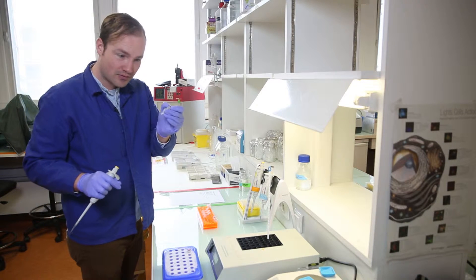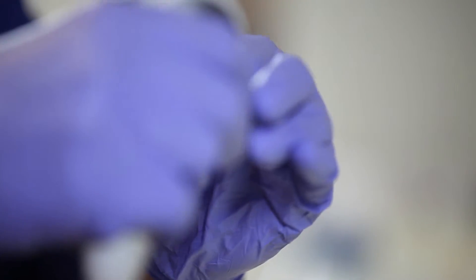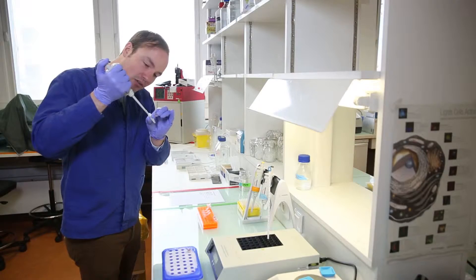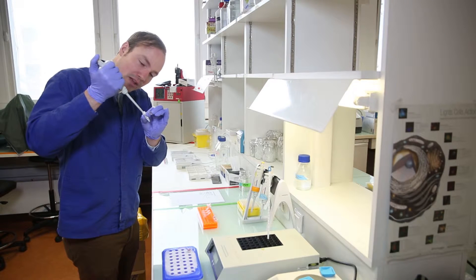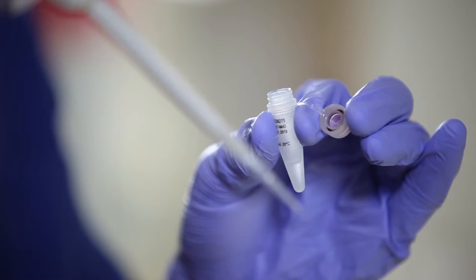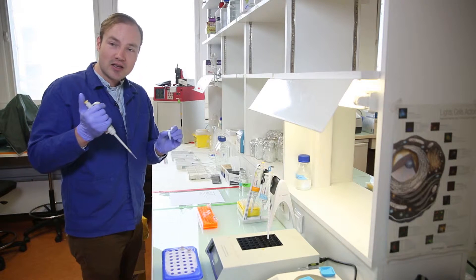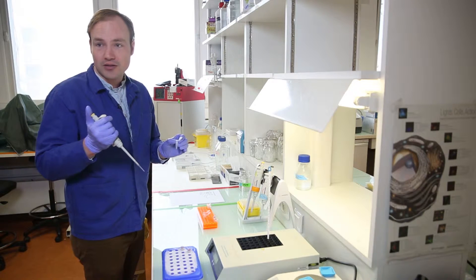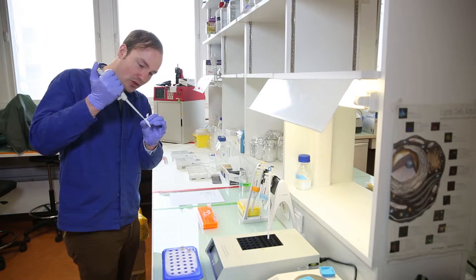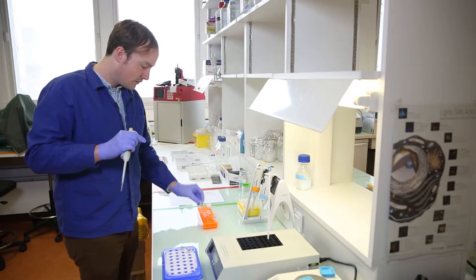So for the first reaction, the first restriction enzyme. Restriction enzymes are dissolved in glycerol, so they can be a little bit slow to pipette. You want to get just the tip of the pipette down into the glycerol, because otherwise the entire pipette will become coated in glycerol, and you'll add much more enzyme than you actually need to the reaction. The other important thing to remember when you're working with restriction enzymes is that they should always be cold. So I'm using a freezer block to keep them cold while I work with them on the bench. So here's my reaction, hold up the tube, pipette in my four microliters of restriction enzyme. Close it up.